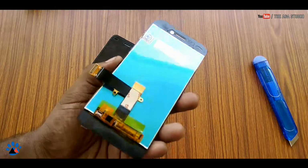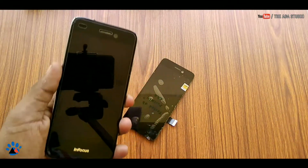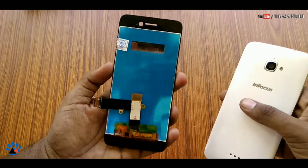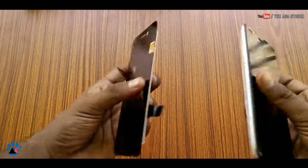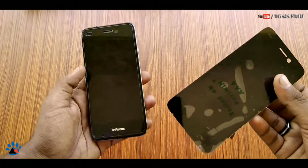So there was a quick look at the display of this Infocus M350, and to check the reliability of eBay. And my initial impression is that I'm impressed. So let me just check by installing this to the smartphone and check how it works, or whether I should go for a replacement or not.